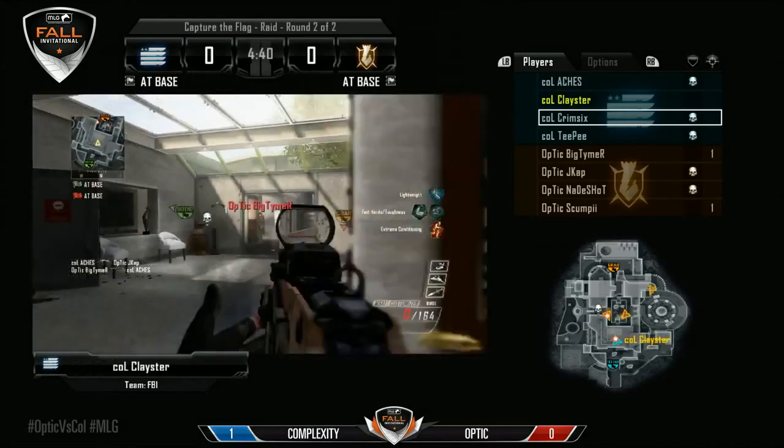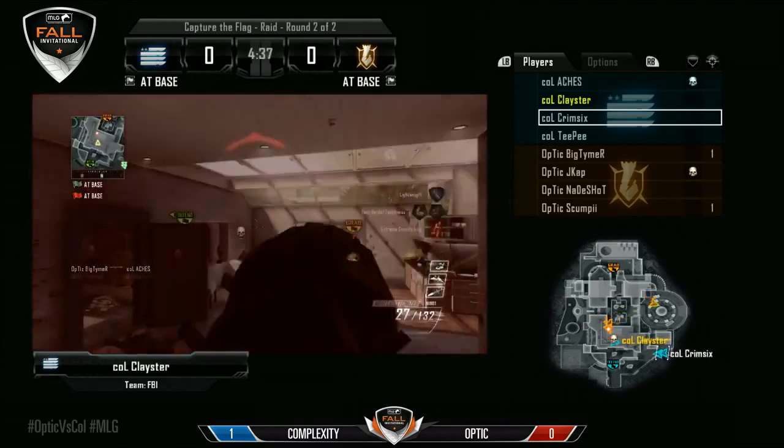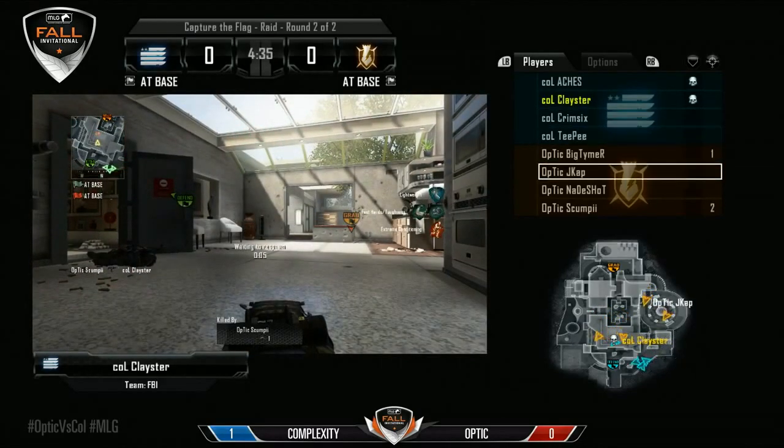Yeah, he's just going to use it off the start. Of course, EMPs have a really big blast radius, so he just tosses them in the middle of the map, but off the start, it's going to be OpTic pushing through.